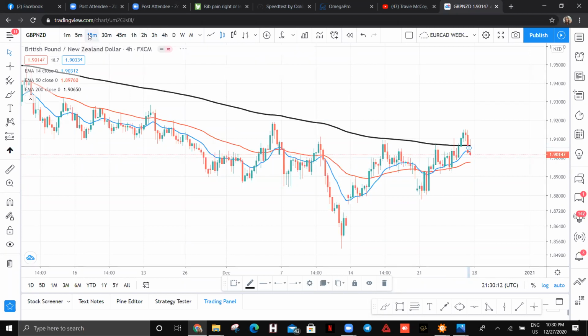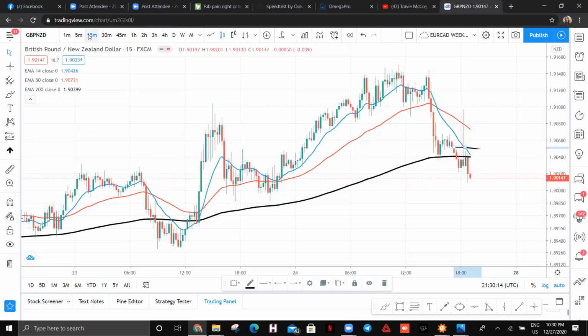Now we come to 15 minutes and check what happened. We've seen that price has crossed here in 15 minutes. The 14-day exponential moving average has crossed the 50-day exponential moving average. So what are we going to do? We do our instant execution sell. Remember, I told you this is a scalping strategy. You can choose to take your 20 pips, your 30 pips, and you're out of the market.